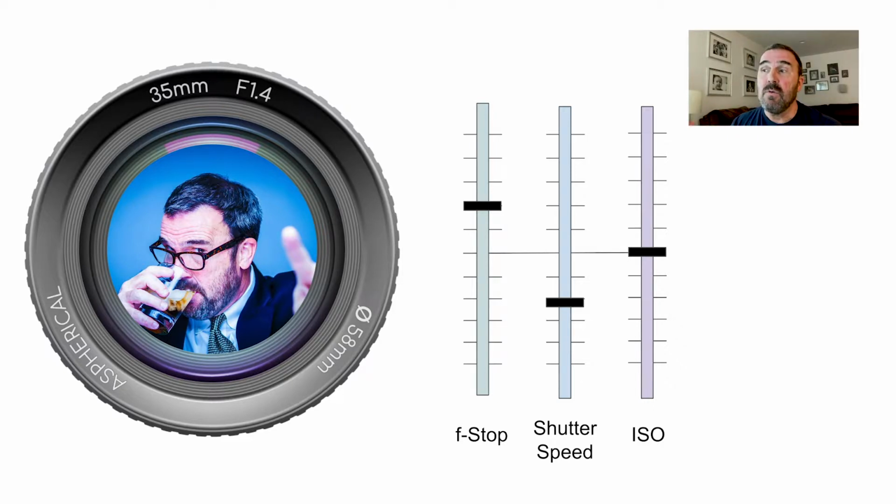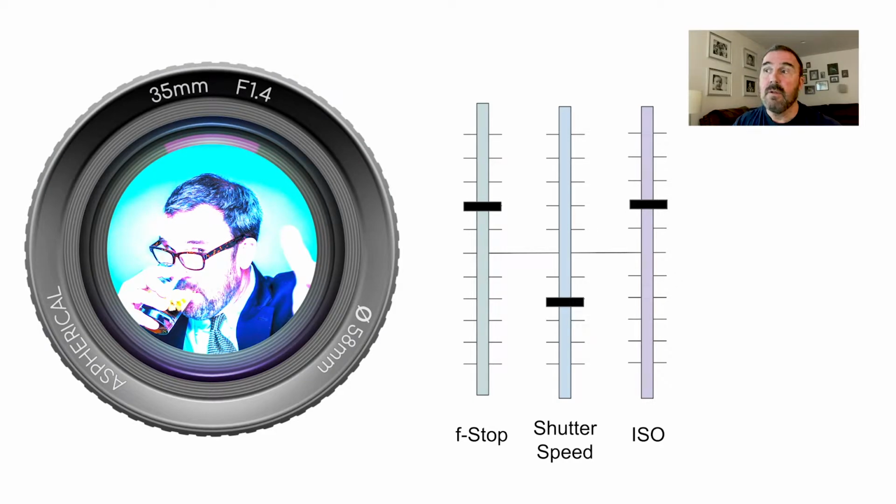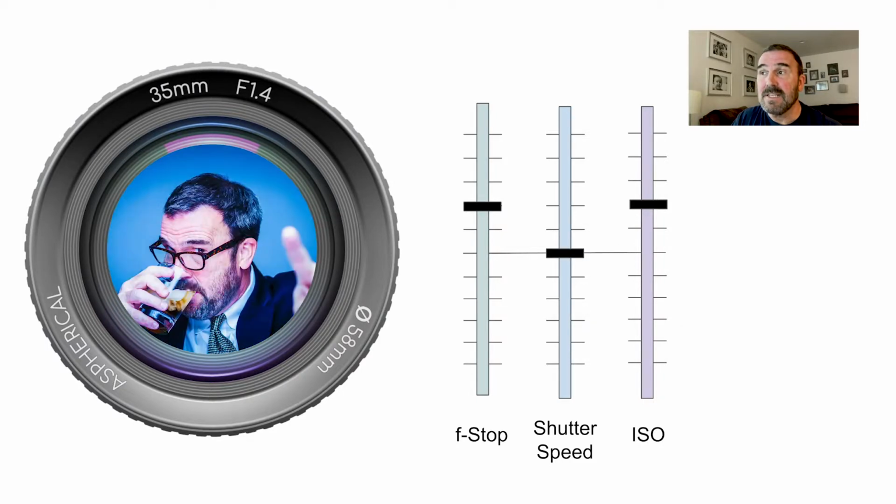So let's say now you want to adjust your ISO. Take it down. Well, take it up. When you take ISO up, you increase the sensitivity of your camera's sensor, and now the image is overexposed, so you have to take something else away from that. In this case, let's bring the shutter speed back a little faster. Now the exposure's right. So does that make sense? Whenever you move one of these three things, so far as exposure is concerned, you have to move one of the other things to compensate for it.